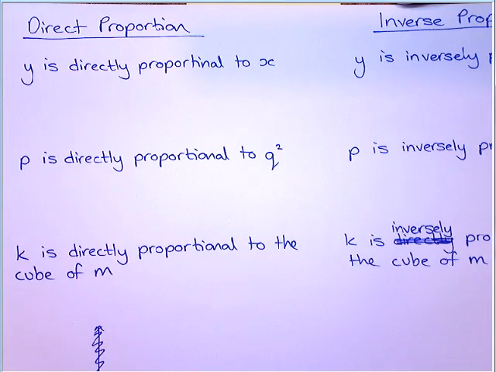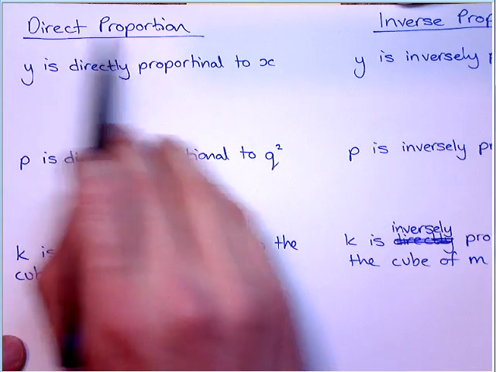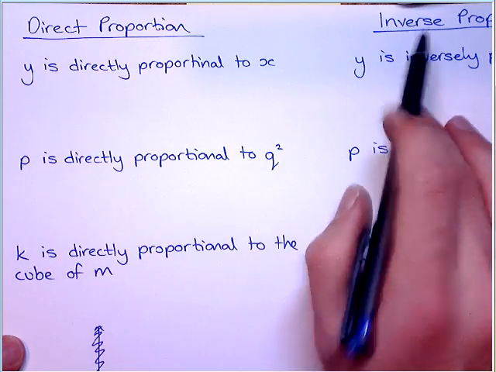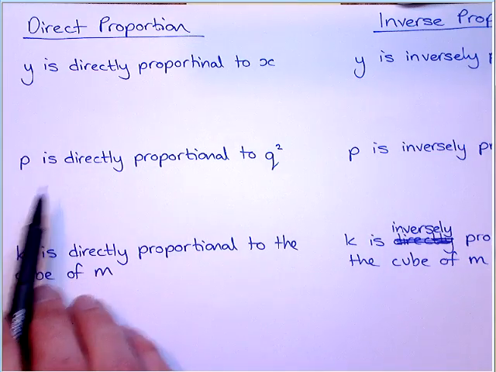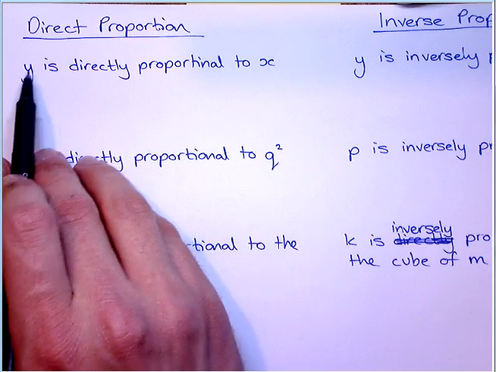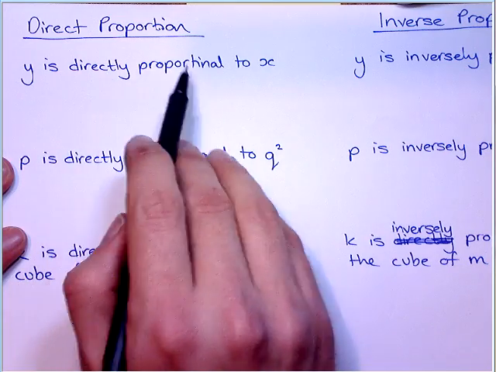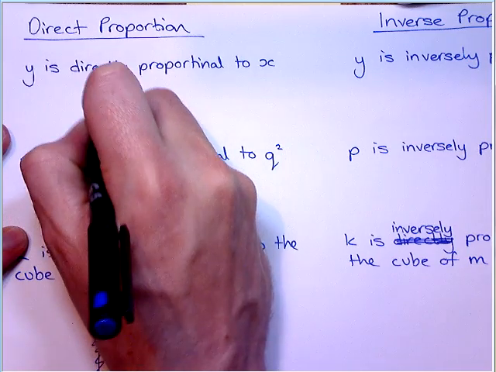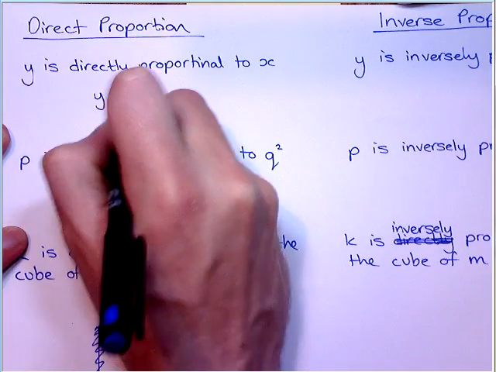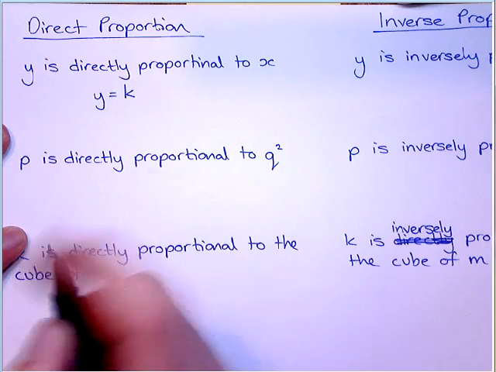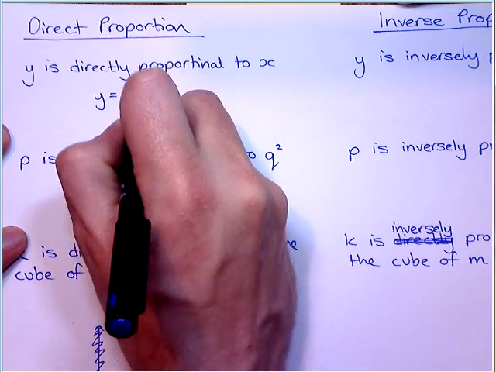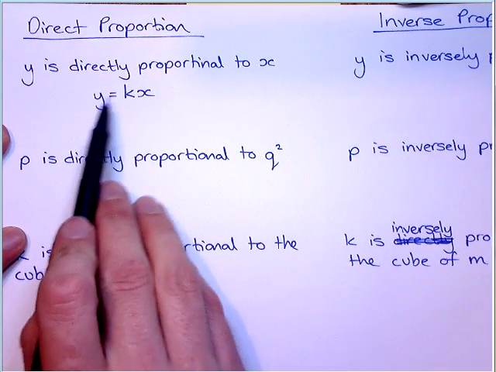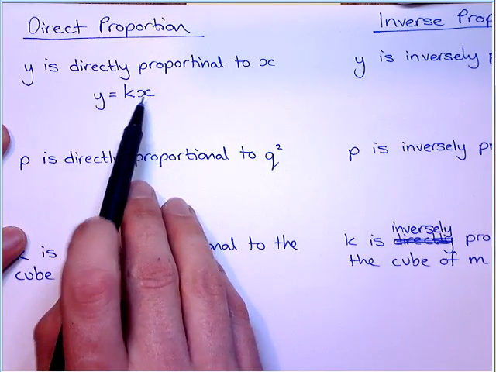Now the first topic we're going to look at is proportion, and on the higher tier paper they ask us about what's called direct proportion, and we'll get onto inverse proportion in a minute. So the first thing you need to understand is how to form the equations. If it tells us that y is directly proportional to x, we introduce a constant, which we use the letter k for, because we're already using c in y equals mx plus c and other things. So we say y is equal to kx. This means y is directly proportional to x.